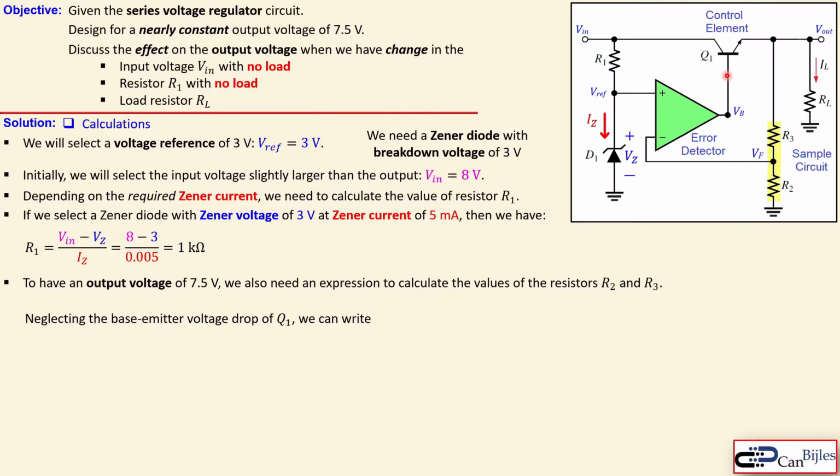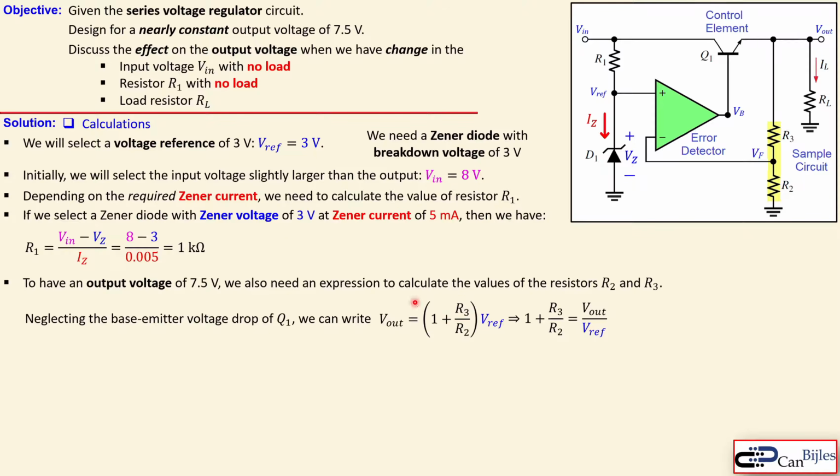Then we can write an expression which is familiar from the amplifier circuits we have, the non-inverting amplifier. So we can say this voltage will be amplified by 1 plus R3 over R2. That is the approximate expression we can use. And then we can ask what the R3 over R2 value is.